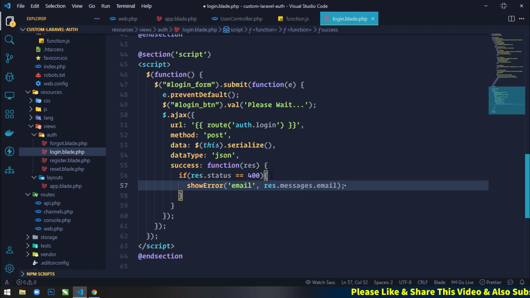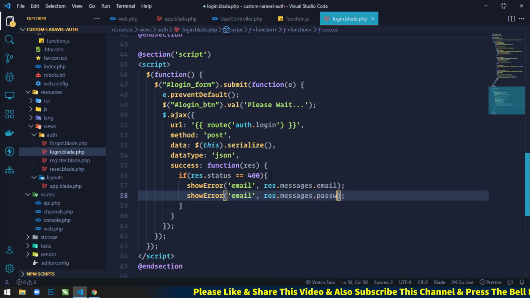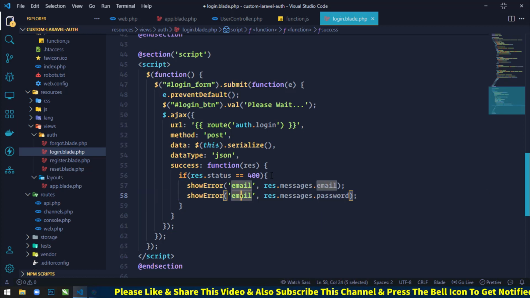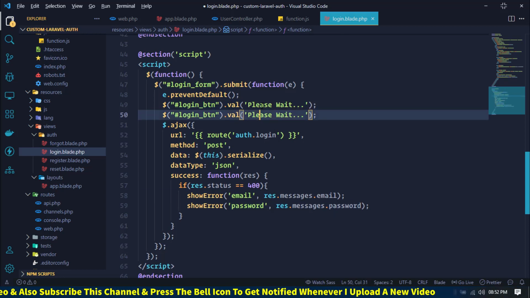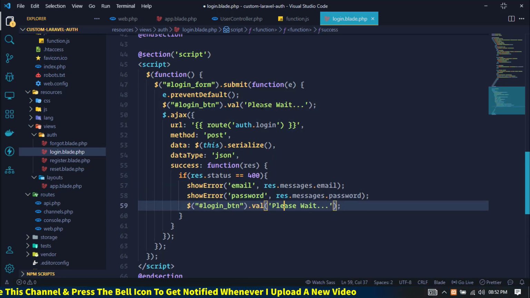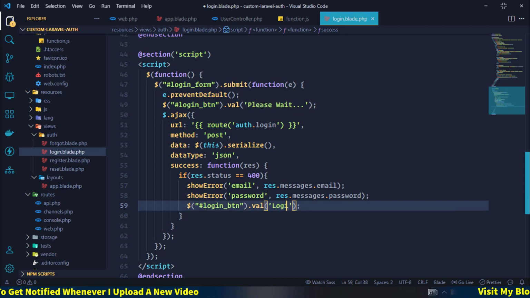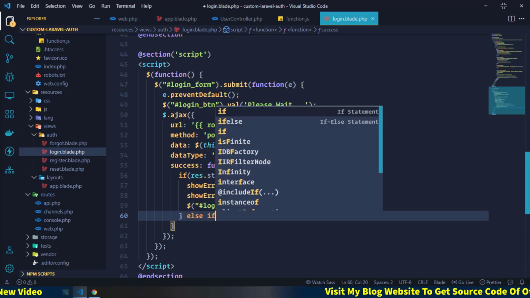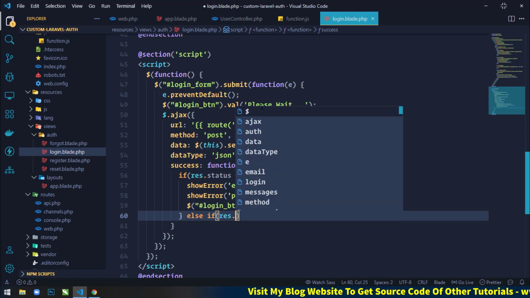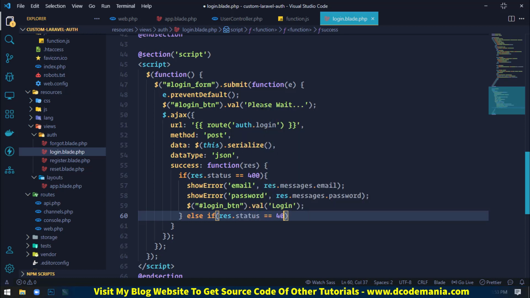Okay, similarly we will display the validation error for the password. So just write password, and here just write the ID of the password field. And just duplicate this, and here we will just write login. Now again we will use an else if condition, and here we will check response.status is equal to 401.